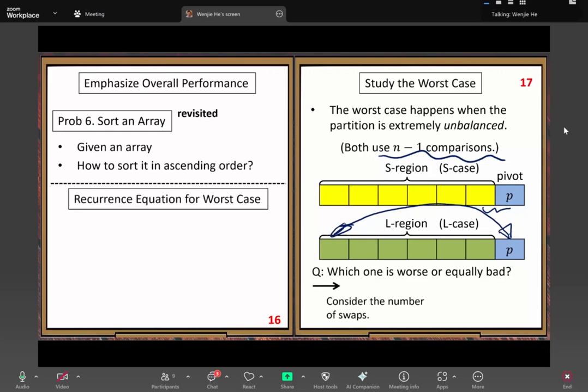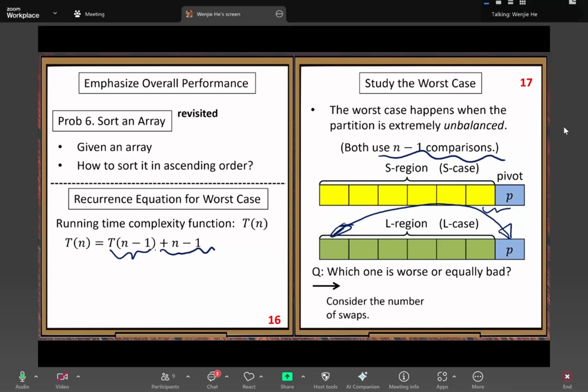So that is the recurrence condition for the worst case. When we look at the complexity function, T represents the number of comparisons. Every time after n-1 comparisons, you only reduce the problem size by 1. So this is your recurrence relation.